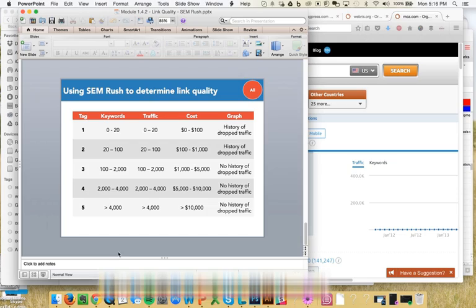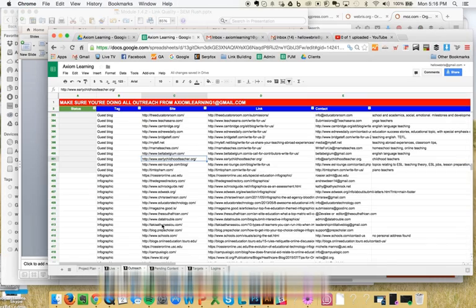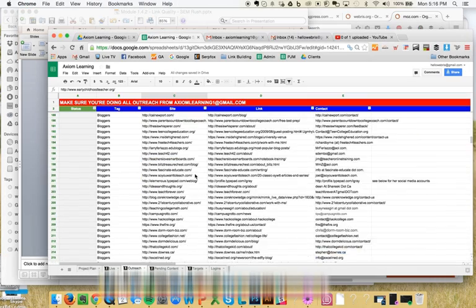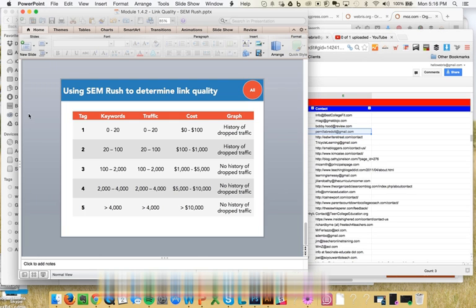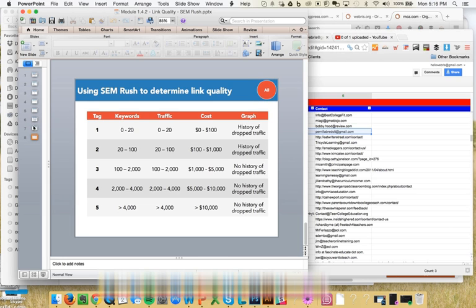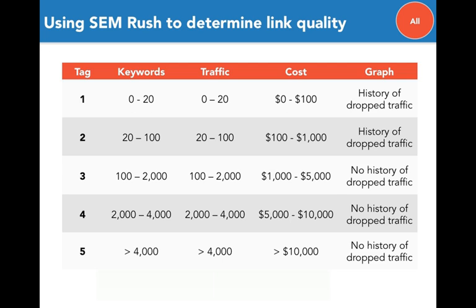Again, in another video, I'm going to show you exactly how to use our link tracker here. But it's really straightforward. If we're tagging these for guest blogs, you just put the tag between 1 and 5 here, and then just record the rest of it. Again, we want to work with all sites as long as they're clean sites. It doesn't really matter. Let me just run you through the last slide here so you can see it.